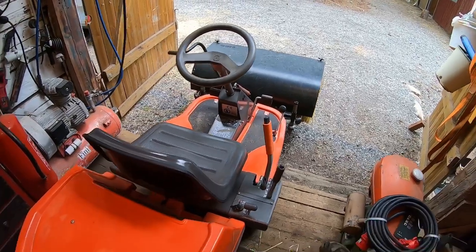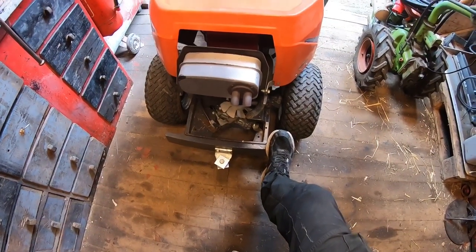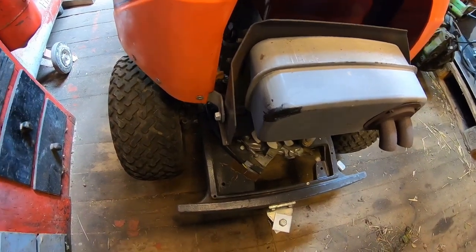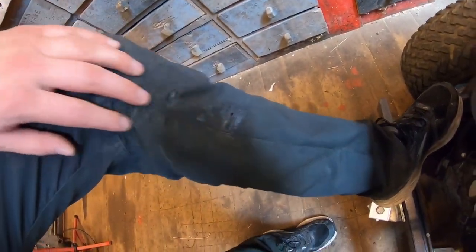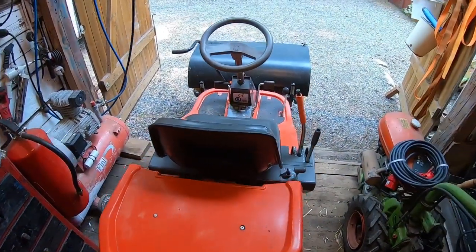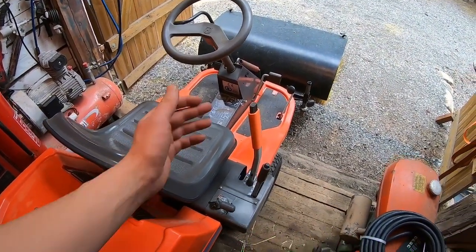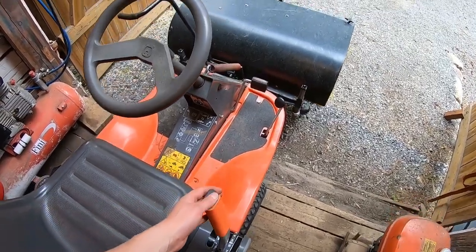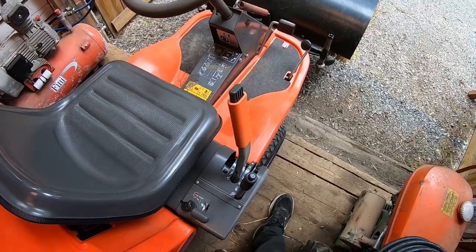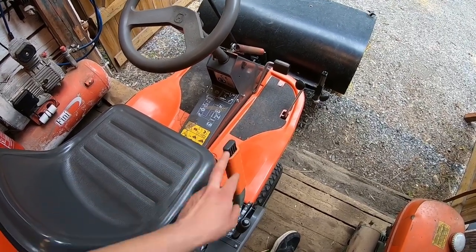So I tried that brush out for a while, hitchhike ride on here, and then when we came home, my wife stopped a bit sudden and burned a hole in my pant. But I don't think she did it on purpose. But there's one thing that I need to fix, and it is this lift mechanism, because even though I have that spring to help, it is very hard to lift it, and my wife wants to use this herself, so I need to do something about that.